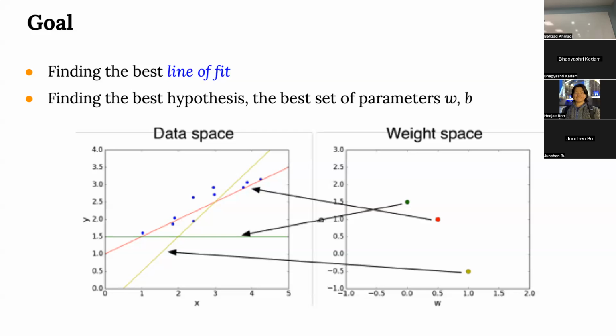Yeah, the red line looks closer, but the idea is, okay, what metric are you using? This is the data point. What is our metric? The distance between the points and the line. Squared. Yeah, sum of the squares. That's basically the popular metric. So the question is, what is even a metric? It's a question that we never ask. I know there's a common sense in your mind. But maybe I design a metric where even the green line becomes the best. So yes, there is a common sense in all of your minds, but the question should be, what is the metric we are considering as a best fit?